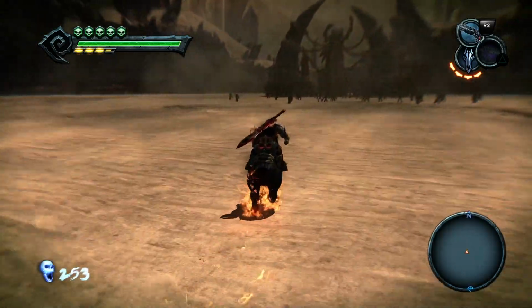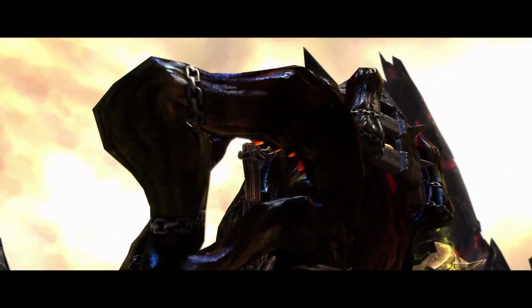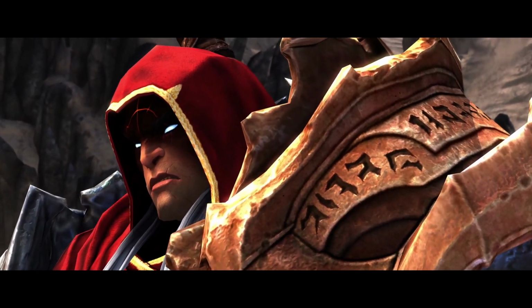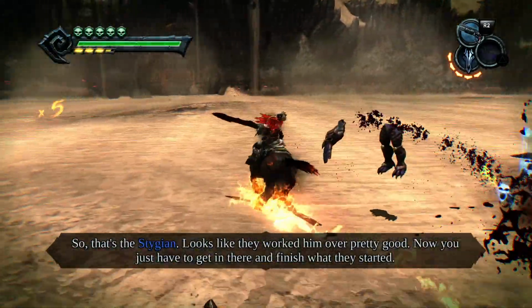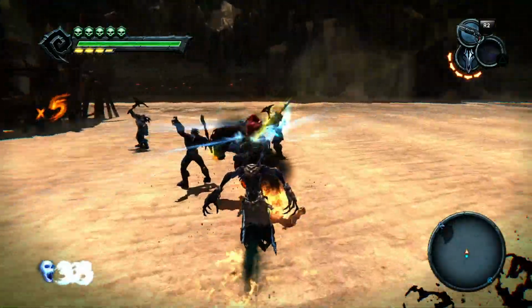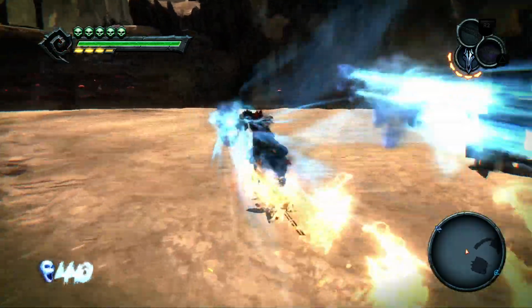Put our horse to good use. Alrighty, so that is the Stygian, so we are going to actually get some kills, some ruin kills, for that achievement. Just slash away, but don't forget to come over here and grab a soul chest, very easily missable, and let's go back to killing things.